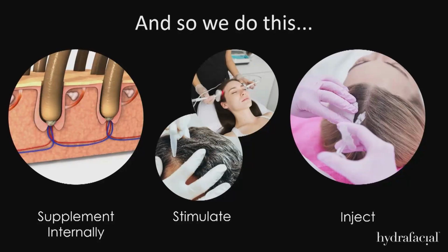Well, in our pursuit of great hair, we rub, smear, illuminate, massage, coat, brush, and inject various things onto our scalp and into our strands. And by that I mean chemicals, botanicals, nutrients, proteins, energy, blood products, and we also ingest drugs, vitamins, and nutrients to change the biochemistry through vascular delivery around the follicle.